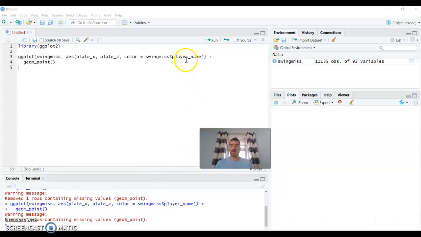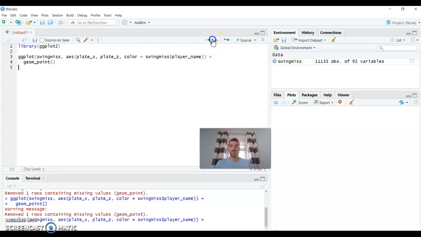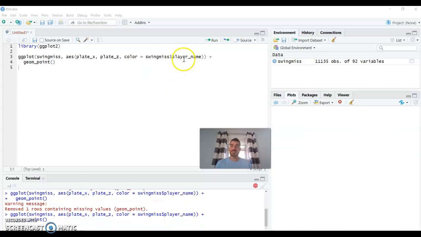Last time we added some color in, so I'm going to put in some color for the pitch name. I'm going to click run and let it go. Whoops, this is going to be a lesson. I typed in player name and I want it to be pitch name, so I'm going to get a lot of stuff. This might happen to you occasionally. You can just hit the little stop button right there and it should go. And I'm going to correct it with pitch name.